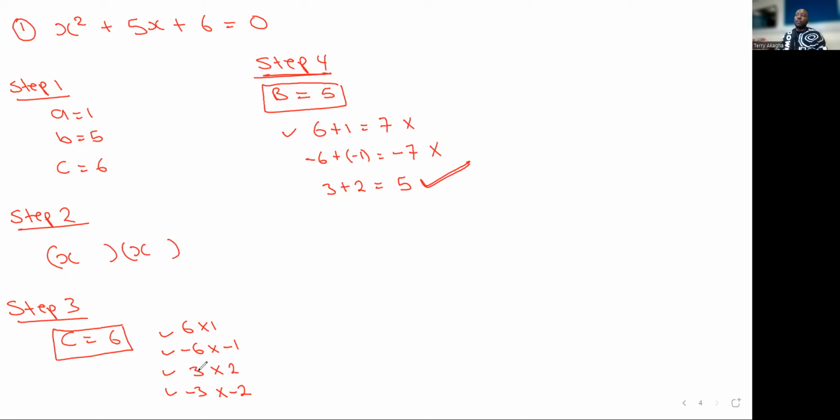But just for fun, let's do the last one as well. So we have minus 3 plus minus 2. Plus times minus will give you minus, right? So it's going to be minus 3 minus 2, and that will give us minus 5, and that cannot work. So the product pair that we're going to use is 3 and 2. Are you seeing it? So 3 and 2 is the correct product pair, because 3 times 2 will give us 6, and 3 plus 2 will give us 5. Good. So we move to the next one.